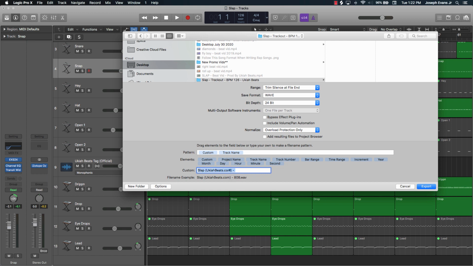So I'm gonna copy this and take it out. If you didn't have this custom thing right here, it's just gonna say 808, and then what you'll see is there'll be a dash after this and like a 01, and you'll have to really go back through and rename everything. So try doing it this way. I'm telling you, it'll save you some time in the long run, and you can go from there. So we're gonna go ahead and track out this beat, and we'll show you what it looks like after we get finished.